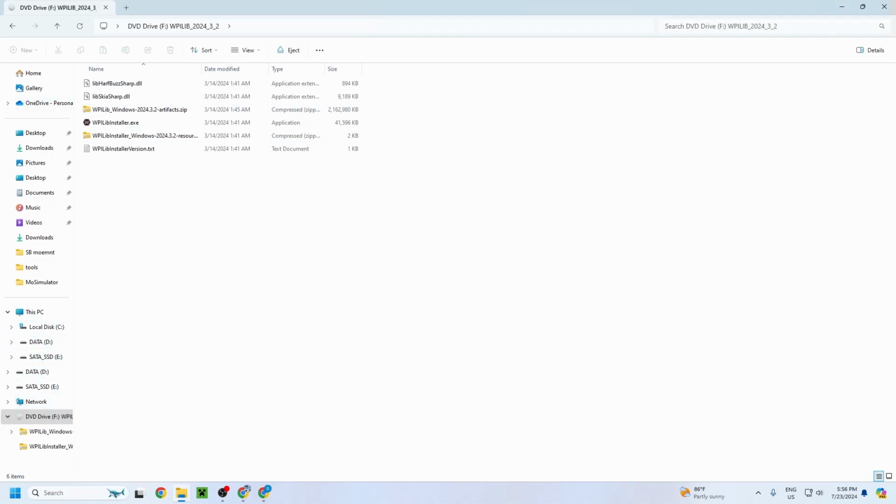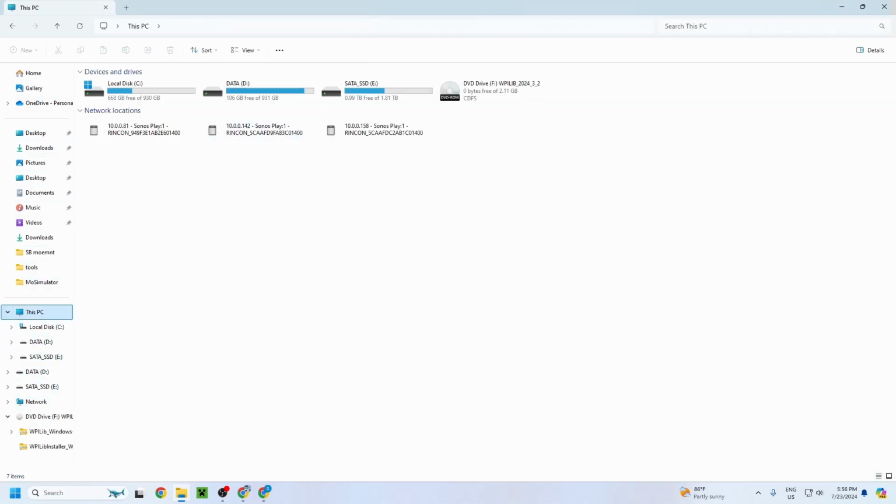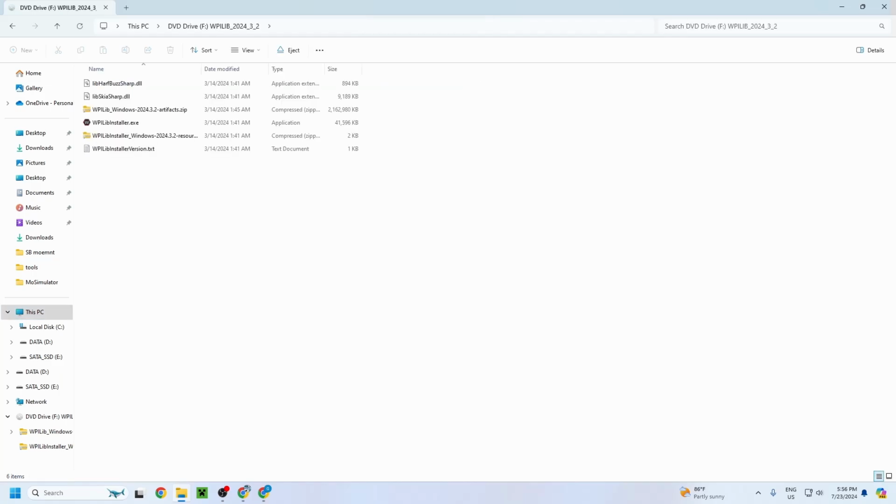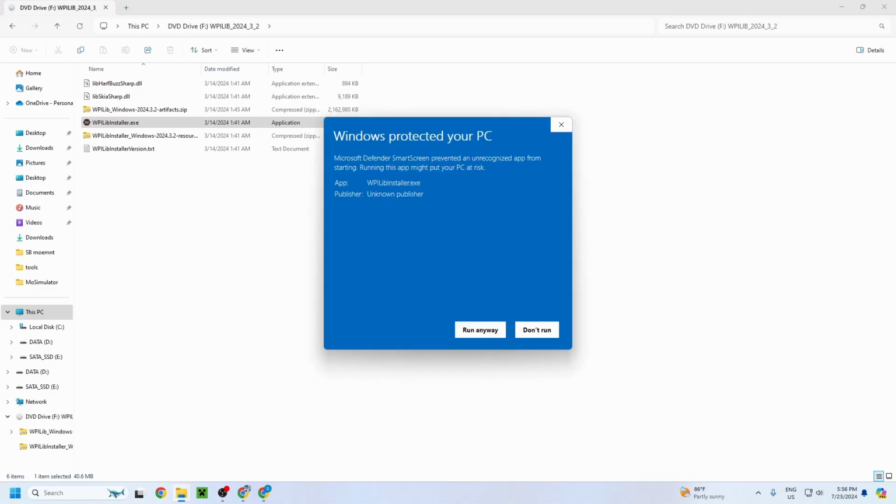So if you're on Windows 11 or any PC, it'll fall under the This PC folder, and you'll see the WPILib drive. Right here, you see all of the files that you need, except the one that you actually want to run is the installer. Double click on that. If Windows prompts you to protect your PC, you click more info and then you run it anyway.